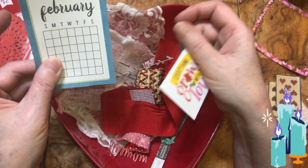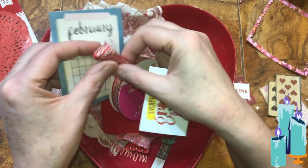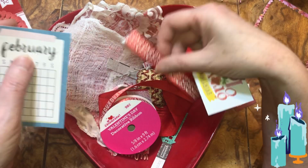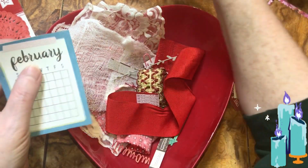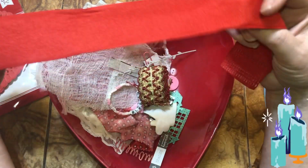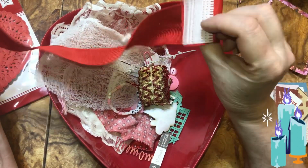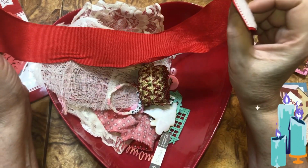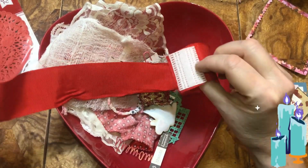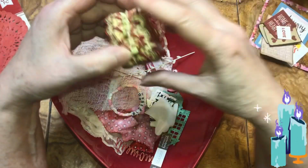Of course, I got a February. And of course, if I don't find any other ribbon, I'll put this across to here, too, instead of that pink. Unless I find something pink, I don't know. Just ideas, beautiful beings. And then I found this. I don't know if I'll use this. I was thinking I could use it for the front, maybe, to clasp it, because I do have some of this. And that could be the closure of it, you know. I do have some Velcro somewhere.